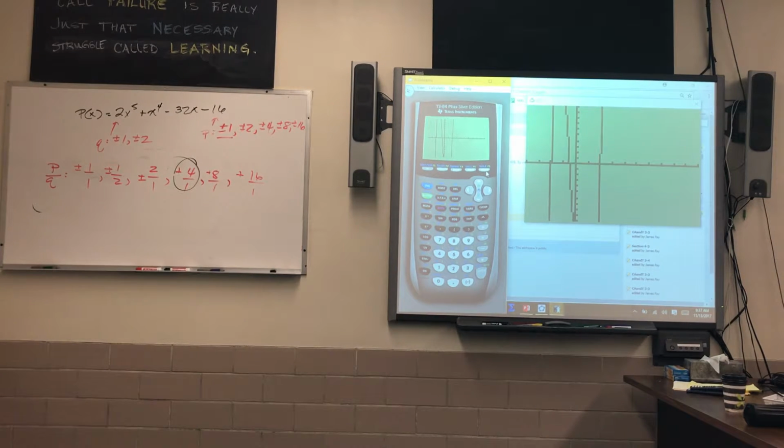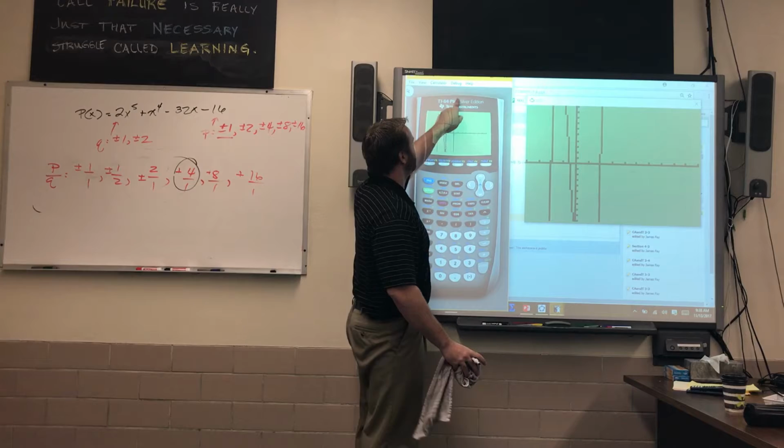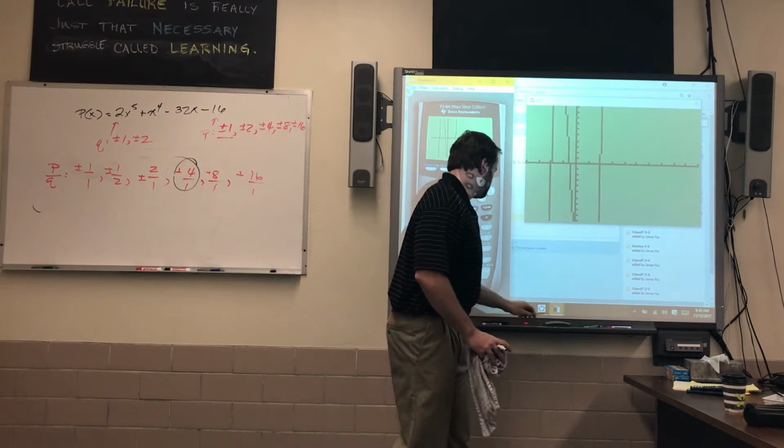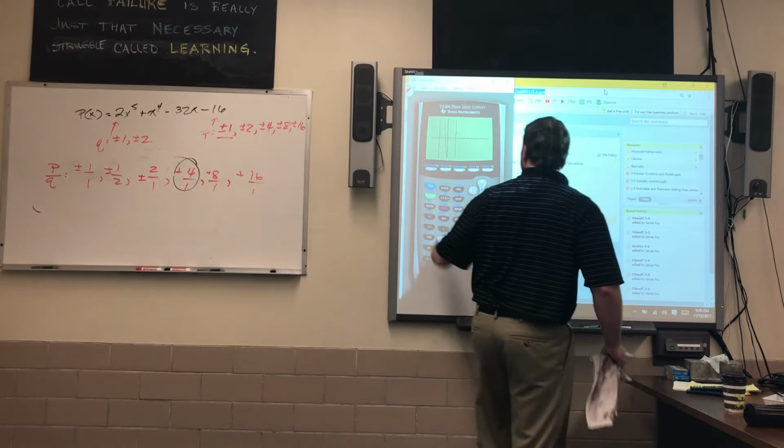Okay, and I look at my graph, and maybe I look at this and say, okay, this looks like 1, 2, and then 3, right? I'm not sure, I'm not confident that my graph doesn't shoot up to, you know, positive infinity over here, but then do it over here. I'm not sure that this graph might, come on.